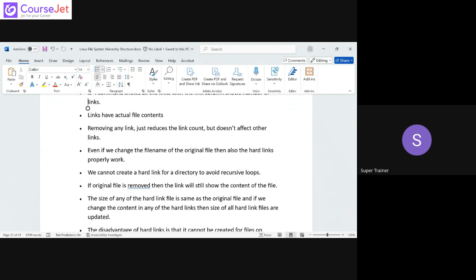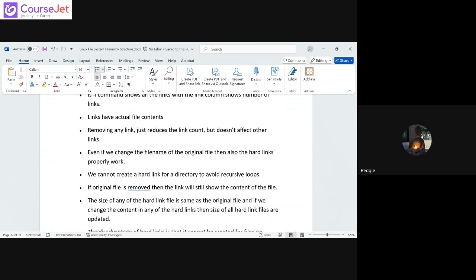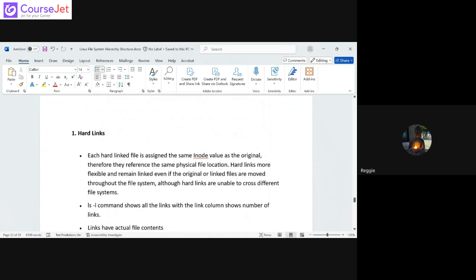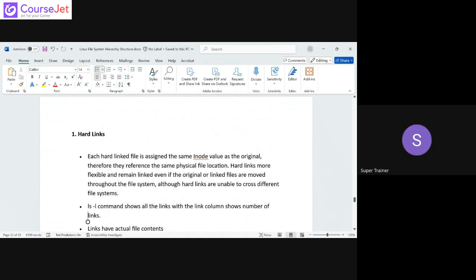In case you deleted that software, then if you double click the shortcut icon, it will say there is no file available. That is called a soft link. I will go through an example so you can understand easily.